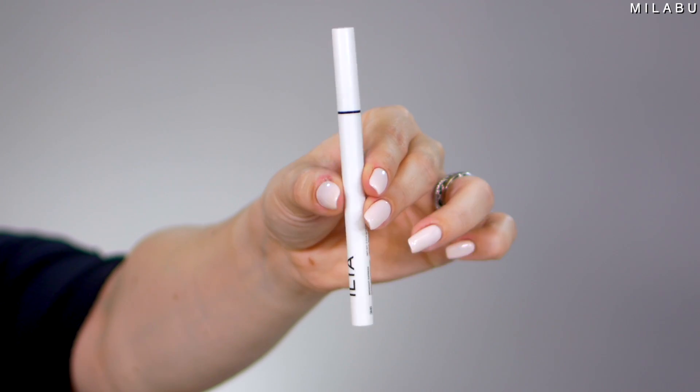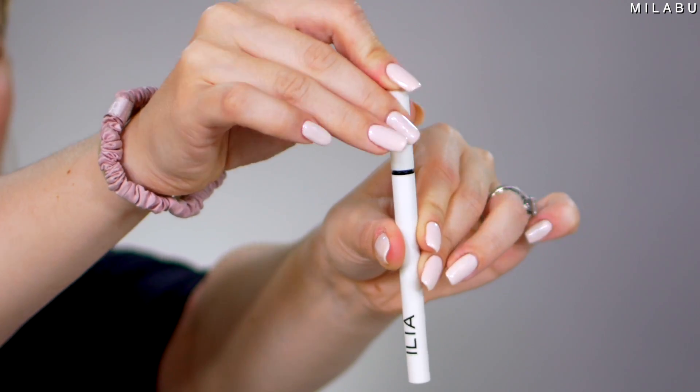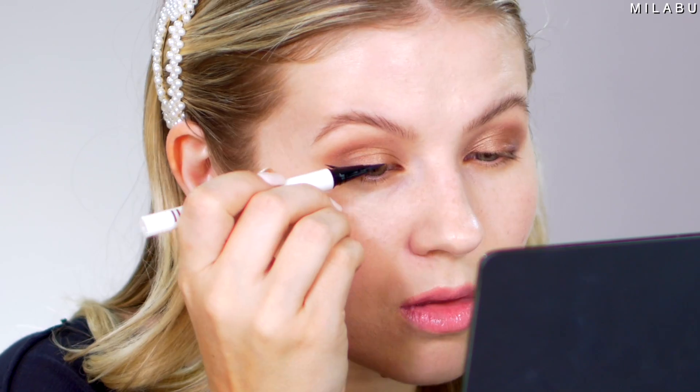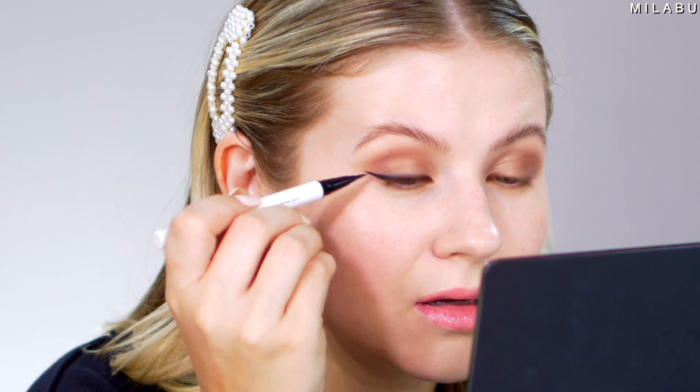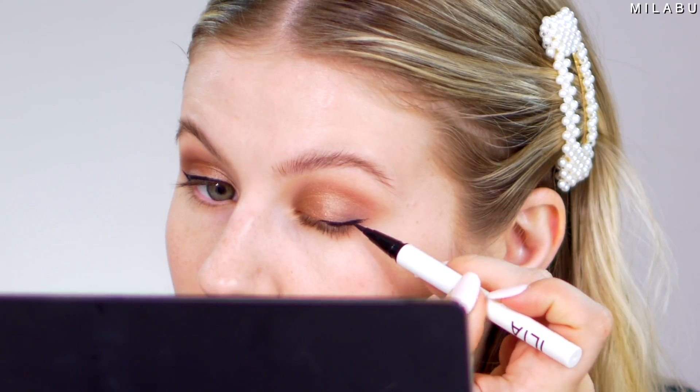Let's move on to their eyeliner. This is their Clean Line Liquid Liner — it's carbon black free, and this retails for $28 in shade Midnight Express, which is black. It's a liquid eyeliner with an ultra fine tip for precise definition and smudge proof all day wear. It's very fluid, very black. The felt tip is very, very stiff — there's no bending to it. That's a good and bad thing: good for being really precise drawing straight on, but going sideways it's a little harder since it's not really bending with your eye.